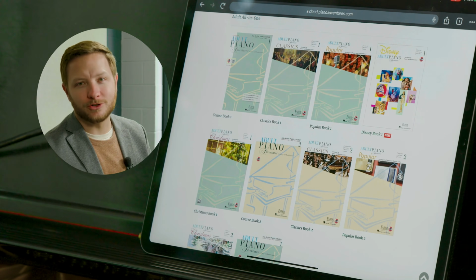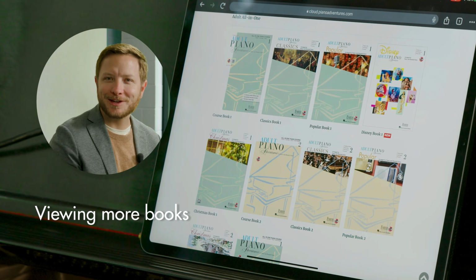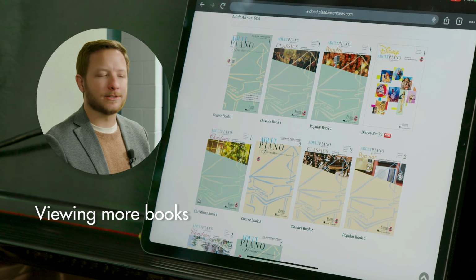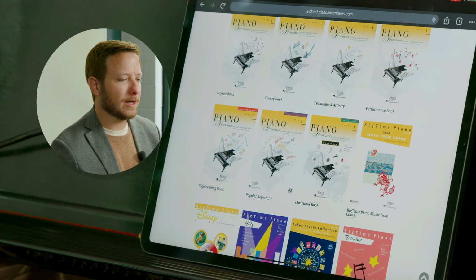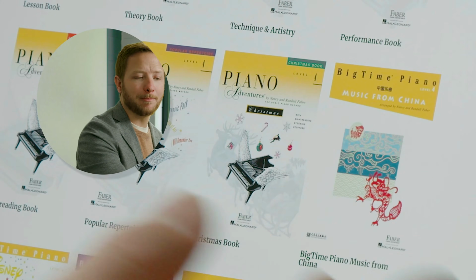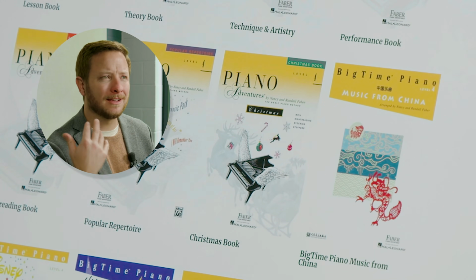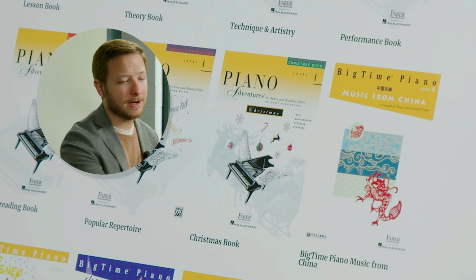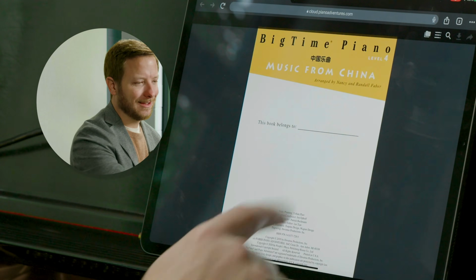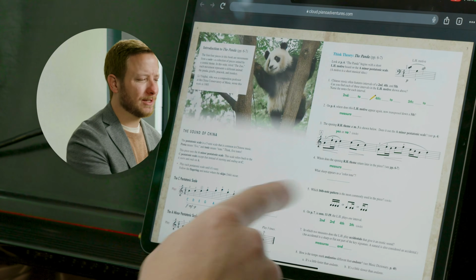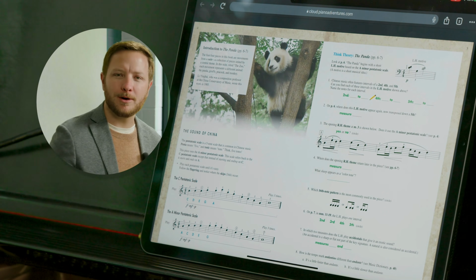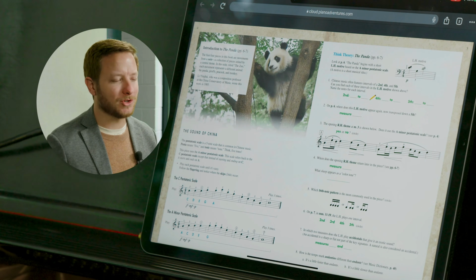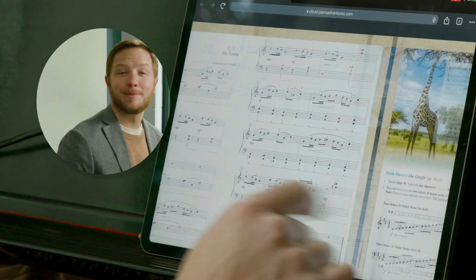Back to one of our original uses of the Teacher Atlas, viewing the books. Right now we're taking a look at the adult books, but let's scroll up and see what else, just for fun. Maybe I want to learn a piece from our BigTime Music from China, or at least I want to hear what that might be, because you might not yet know about that book. Here we arrive at a rich teaching resource of culturally interesting music by original composers and arrangers from China. Let's play a song, shall we?